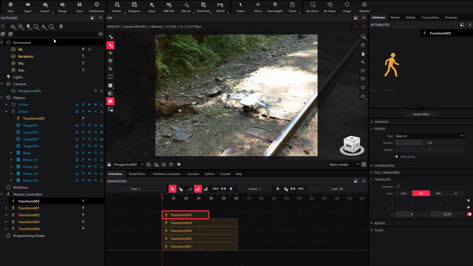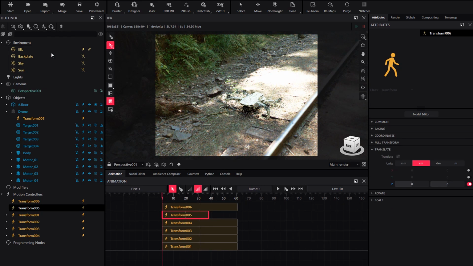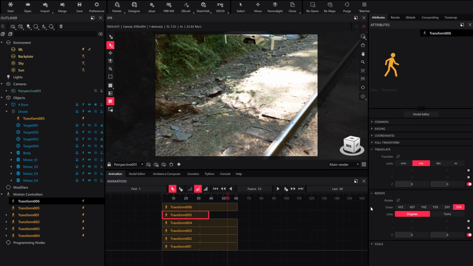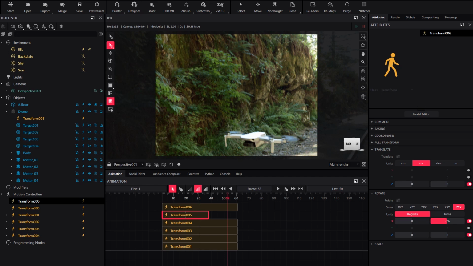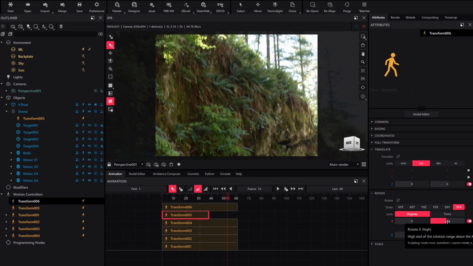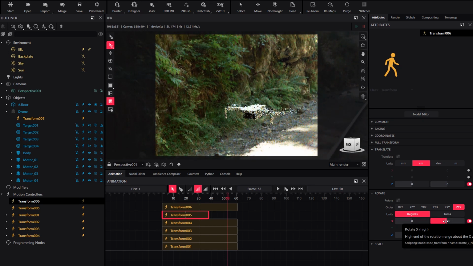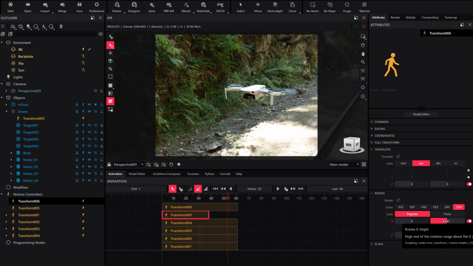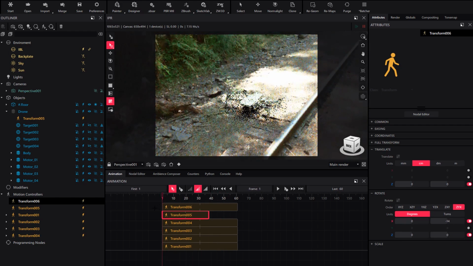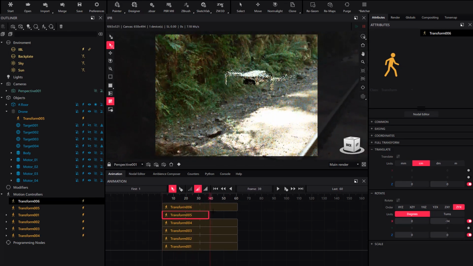Now create a camera motion. Add a motion controller to the camera. Move to a final timeline frame and adjust the X-axis rotation. If you don't see the effect in the IPR, click the camera's home icon. Hold the control key and use the mouse wheel for finer adjustments in the slider. Tweak the motion until it's satisfactory.